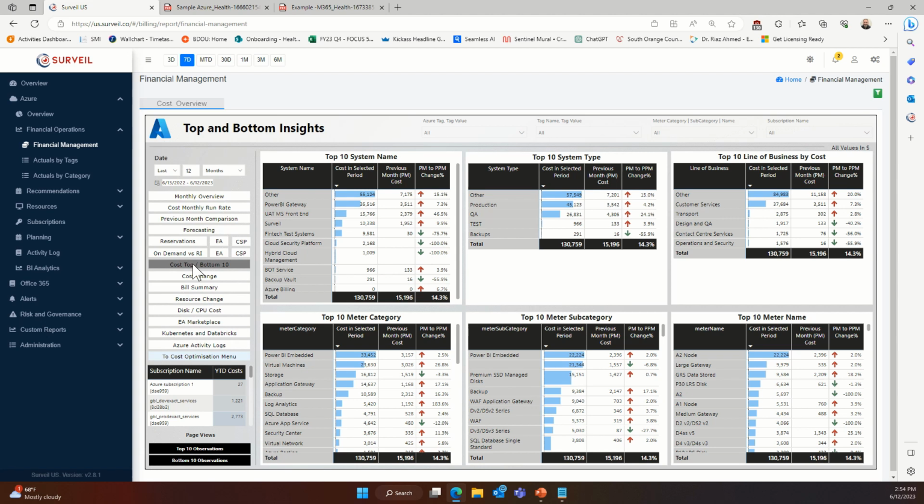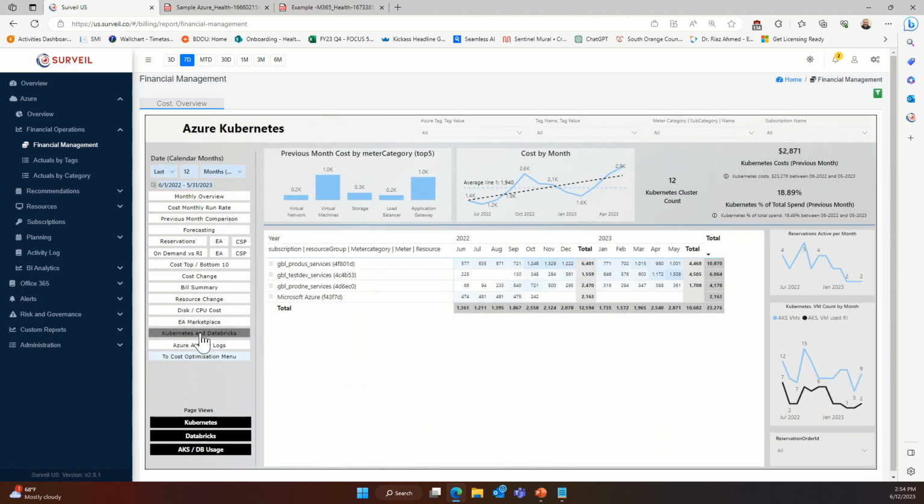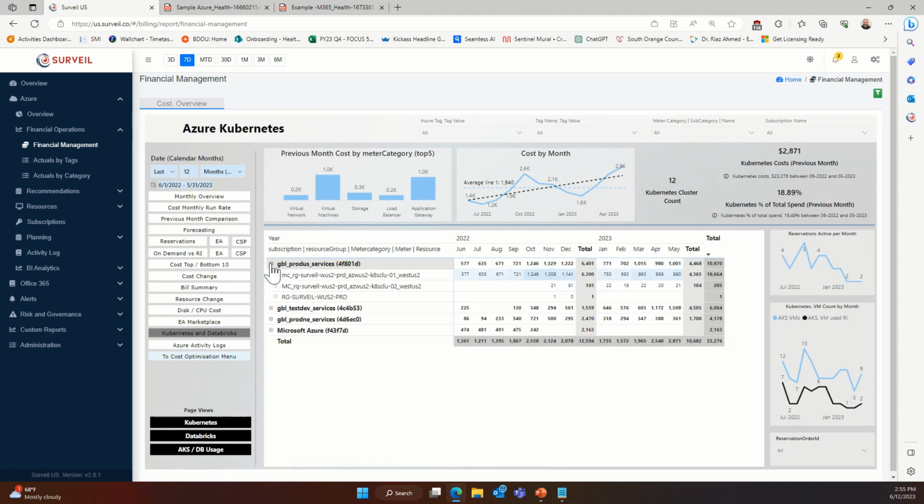We'd like to help you understand that, or look at that, right? Now this is another really great feature that we have. For Kubernetes and Databricks, we're one of the only companies that can and will be able to help you understand your Kubernetes or Databricks deployment and give you a recommendation, right? So that's really how you would look at Azure.